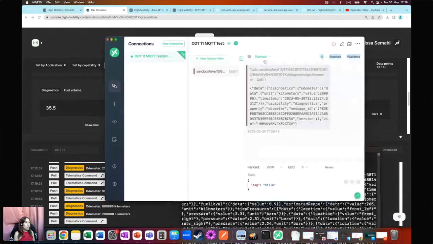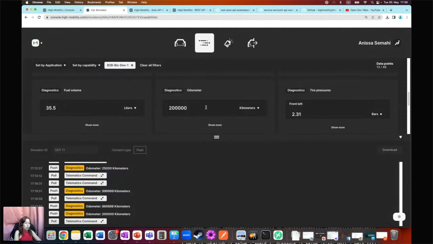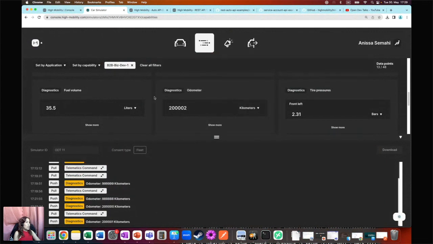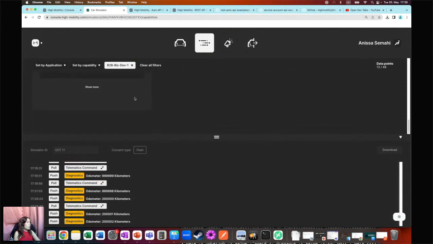Maybe it's a bit better to put it as a JSON. With MQTT-X, you are able to export the data you have received as a JSON file, which is also convenient. And so here you can pretty much simulate, let's say, the odometer, which is increasing, etc. We can change the location of the car. Maybe the car is now in, let's say, Paris. Let's put Paris, for example, here.